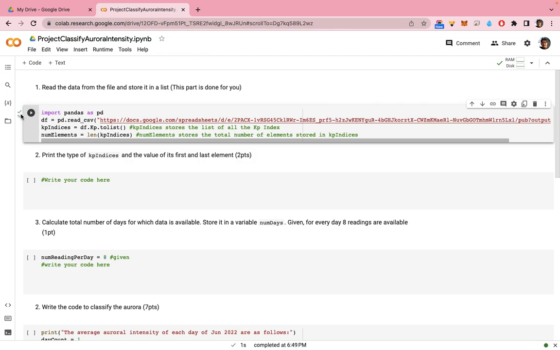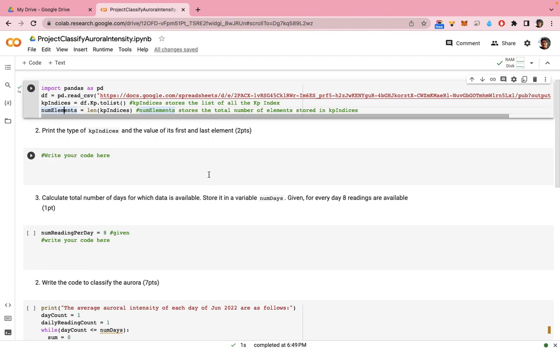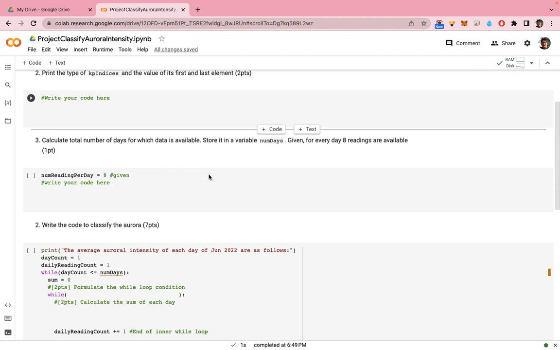And now, as you can see, it has run properly, by seeing this tick mark on the left hand side of the code block. Running this code means you already have your data inside this num elements array, and you can utilize this num elements array for all the parts of code that you need to do.